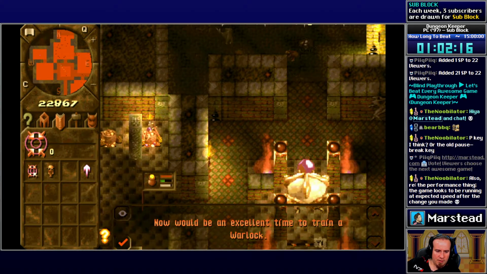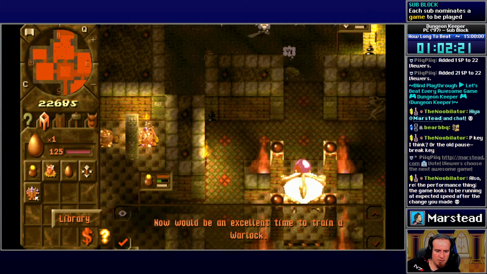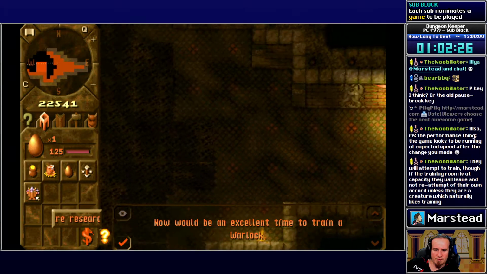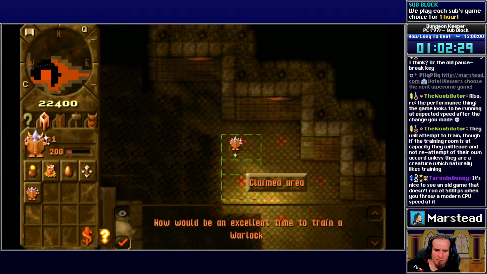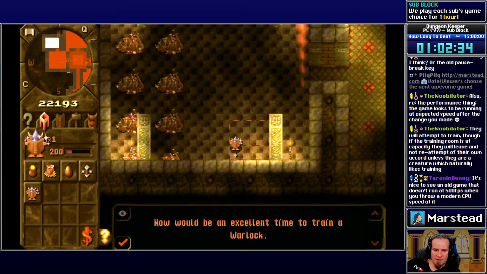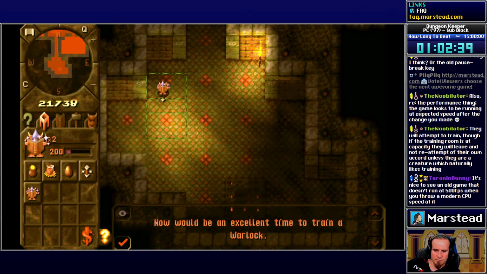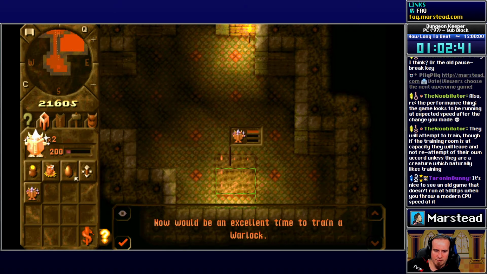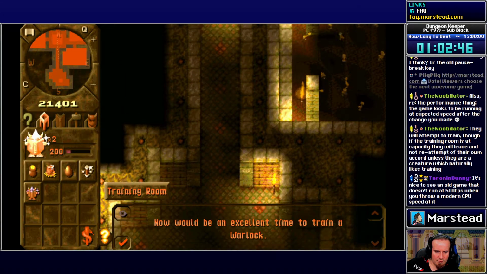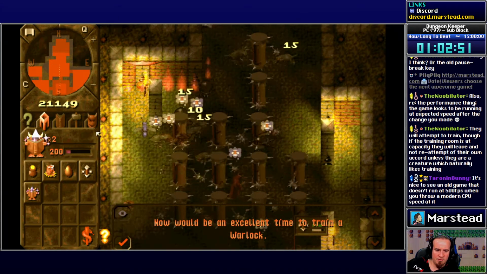Train a warlock. Create imp. Possess creature. Speed monster. So I need a library to make warlocks, right? Is that how that works? I have to assign that to a room, right? I think I already have the hatchery here. I have the treasure room. Already got the training room and the hatchery, so everything else should be good.